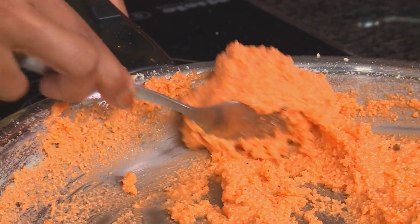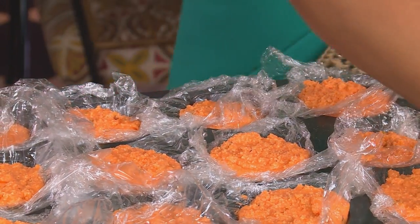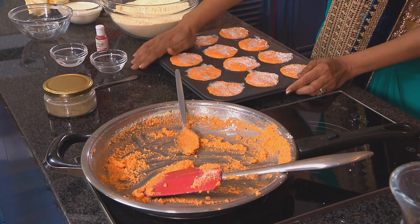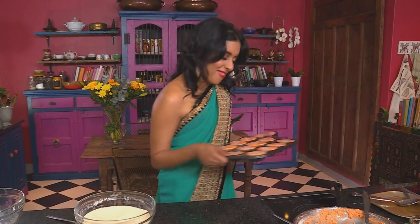This looks like a pretty messy way of molding barfi, but I quite like the shape it's going to give us. Gather up the edges, press the barfi down using the palms of your hands, and then leave this to chill in the refrigerator until firm.